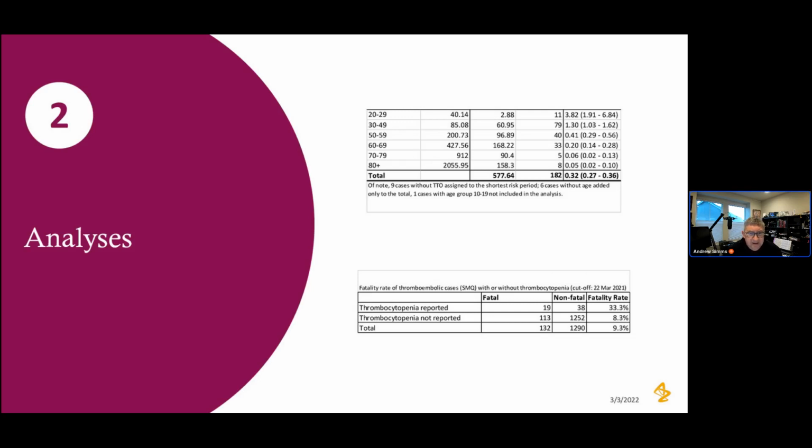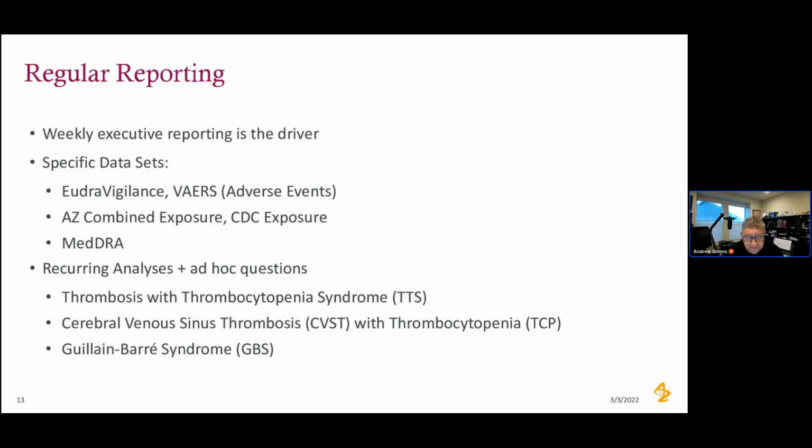So let's talk about the analyses now that you have an idea of the data that are going into them. The main use case for this project was a weekly executive report that went all the way up to the CEO of AstraZeneca, and involved reporting a number of statistics around vaccine safety.